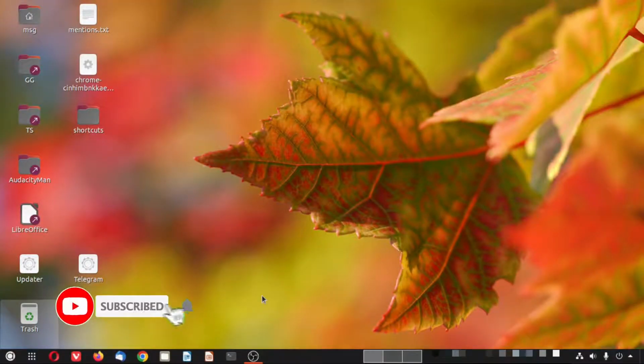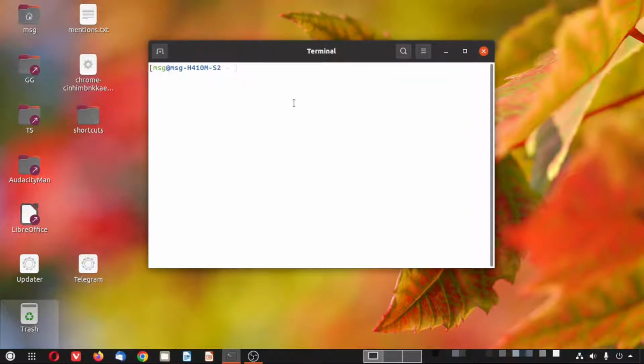Hey folks, now we are in the Linux operating system. Here I open the terminal, and let me search for the Vivado binary. We know all the Xilinx tools and subtools are installed inside this path.